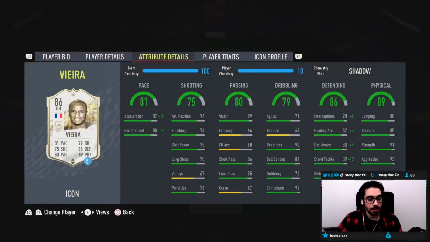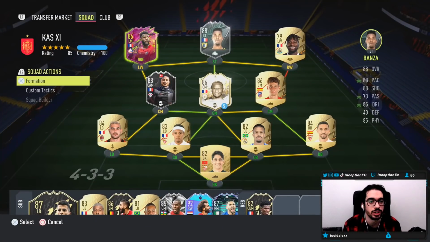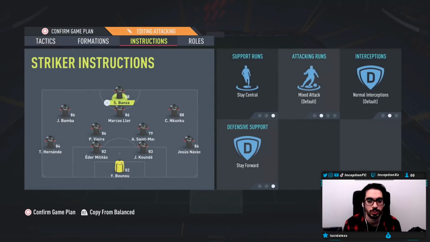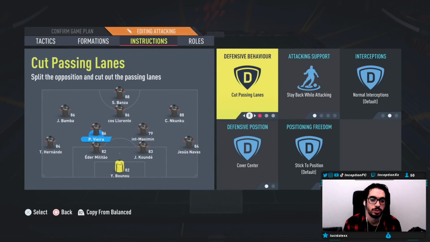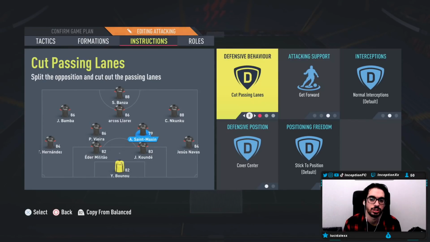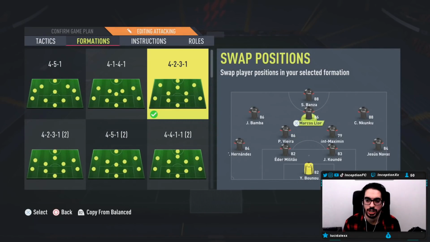So, yeah, most of this review is just going to be testing him out defensively as much as possible, trying to get some situations out of the card. What we're going to do here, guys, is use him in the 4-2-3-1. We just have to take off the free roam instruction. We'll put cut passing lanes on, though. So this one will have stay, but this won't get forward. Cut passing lanes, yeah. Okay, so let's just change some of this stuff here.